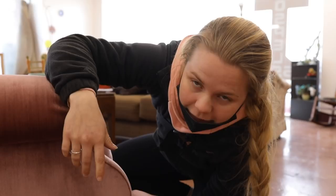So as you heard, Neiman was talking to the owner of these three thrift stores. And so he actually was able to tell us where the third one was that we've been looking for all day. It wasn't on Google Maps, but we're gonna go over there now that we know where it is. And that one's a little bit bigger, so I think it's more promising. And this is the one where the lady said there were a lot of chairs. So let's go check it out. All right, this is for real, for real, for real, the last thrift store that we are hitting before heading on back to Omaha.